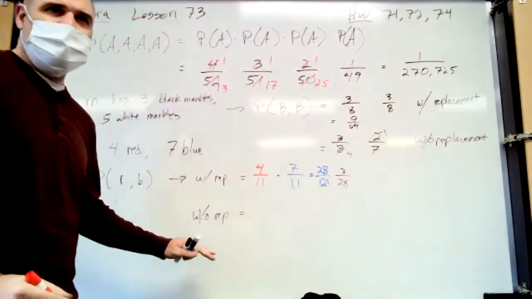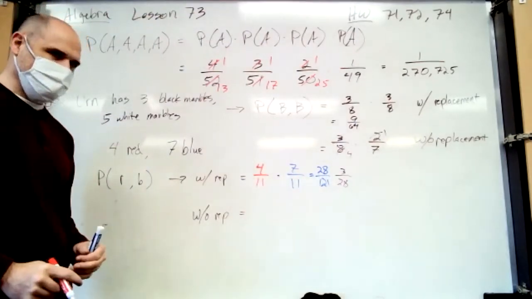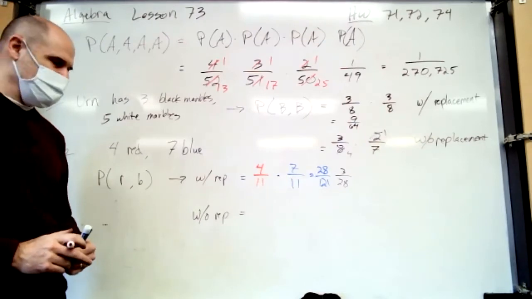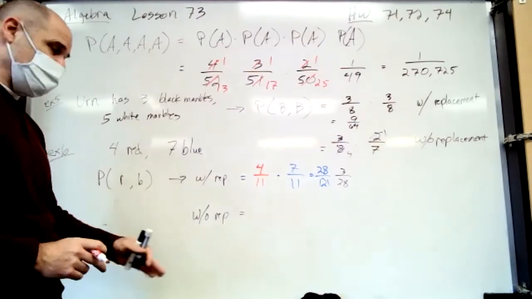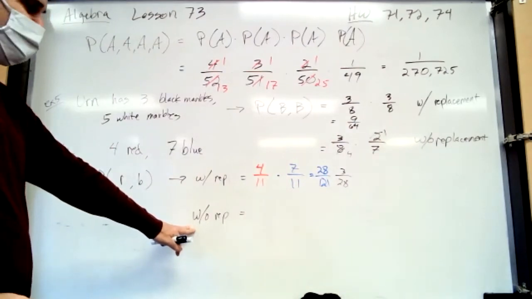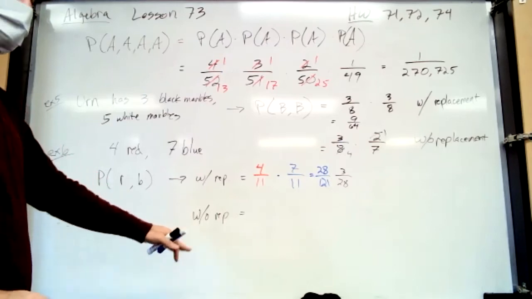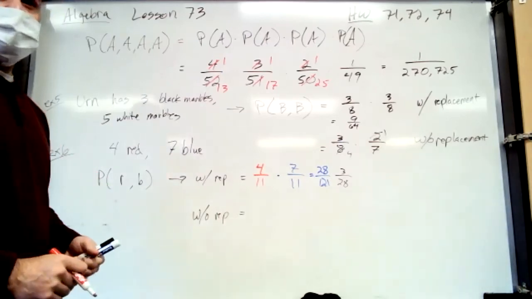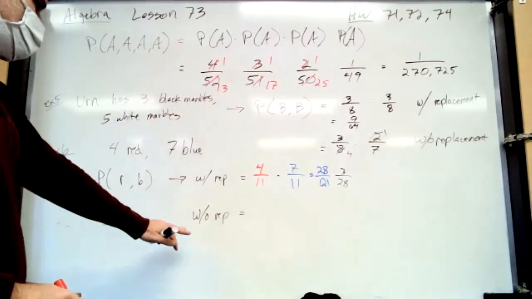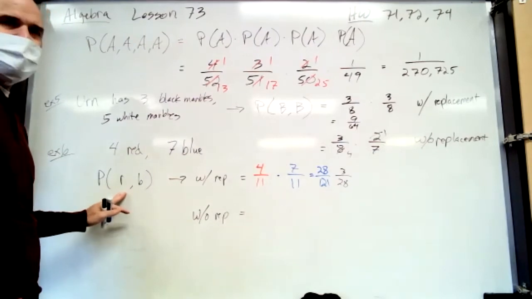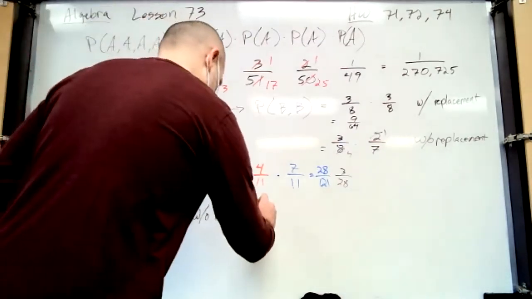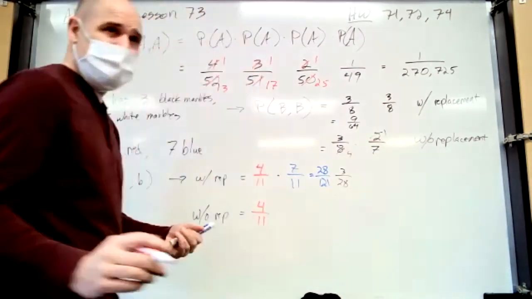All right. Who wants to tell me without replacement? Do you have it, Zan? I only got to the top. Okay. Well, do you want to walk me through how you do it without replacement? But do you not understand it, or you just? Okay. All right. Well, I'm going to walk through it with you. Okay. So what about the first one? So remember, it's still drawing a red first. So what's the probability of drawing a red out of there? 4/11. Yep. So that one doesn't change. The first one's always the same.